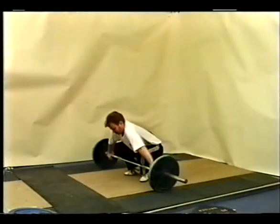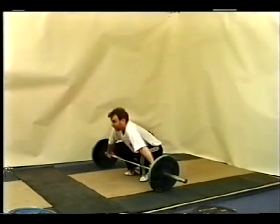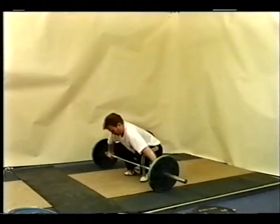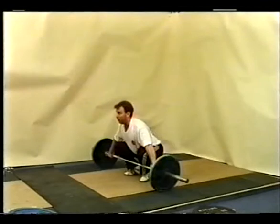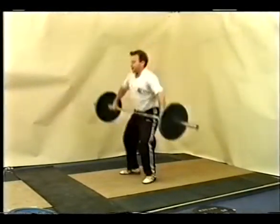In this style, the heels are placed together, or nearly so, the toes are turned out at anywhere from 45 to 120 degree angle, and the knees are wide apart. The torso is generally more upright than in the normal pull, so there is less stress in the back. There is also a less complicated knee movement back and forth than in the conventional style as the pull proceeds. The trade-off is a smaller base of support in the feet due to the position of the feet.